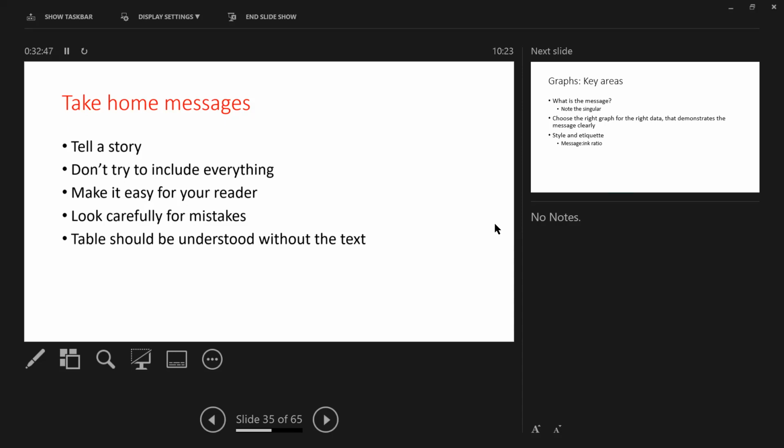Give it to others to read. Exactly. Once you get involved in your thing, it's very hard. I would suggest giving it to someone who's never seen it before submitting it, to say, does this make sense? Can you look at this? And I guarantee they will spot things that you haven't.